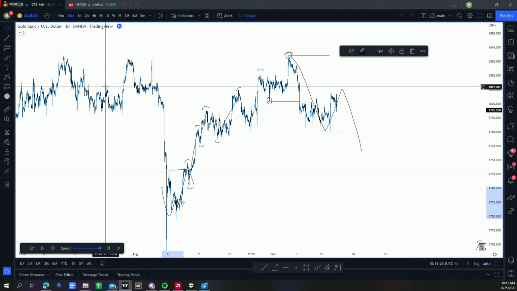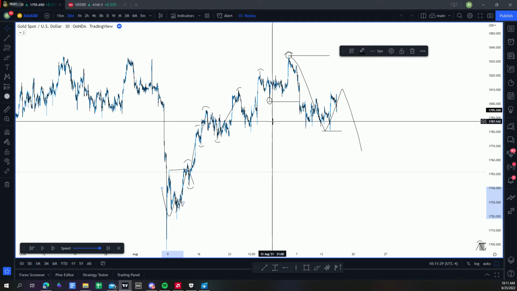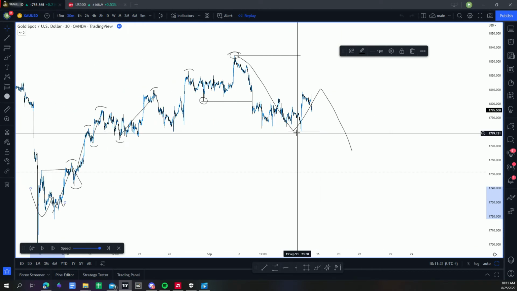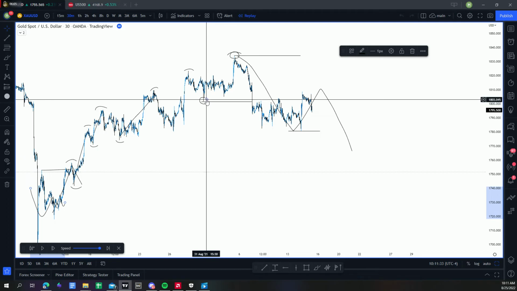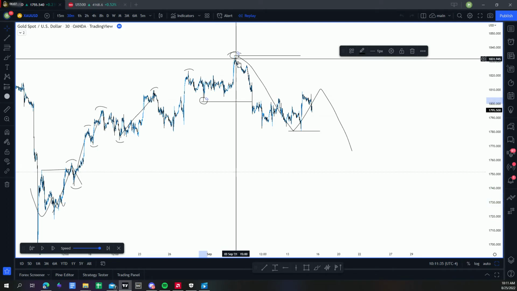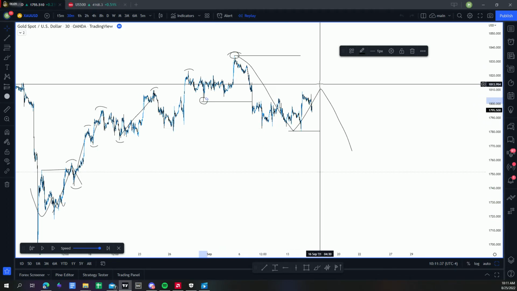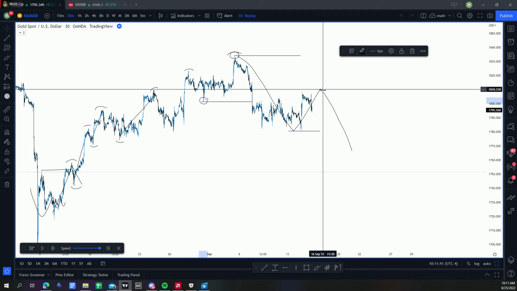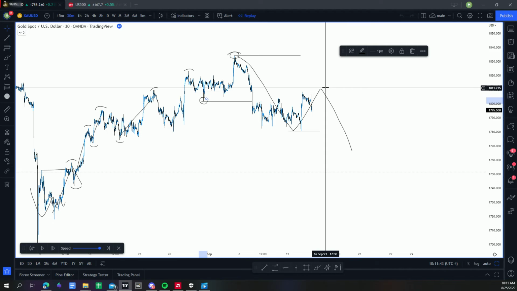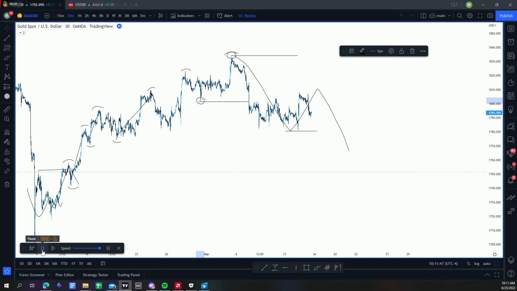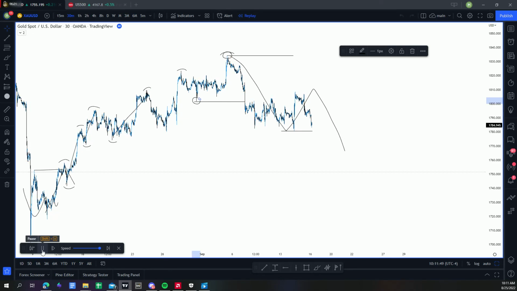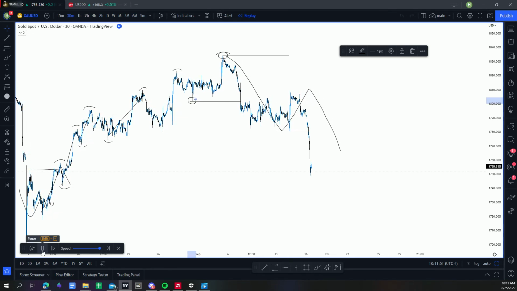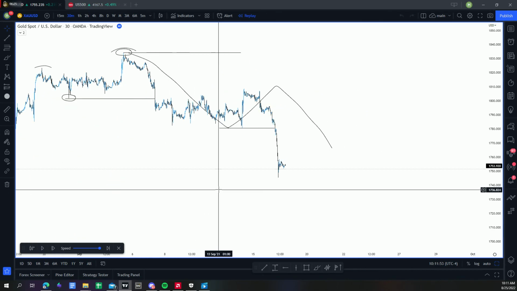So yeah, that's pretty much it for this one. Just wanted to talk about the basic concepts you're looking for, which is, again, the main point to take from this video: the break, the test back in, and then you want to see volume pump into the market, giving you proof of concept, and then a continuation in your bias direction. So let's play through price here, see how this went. And price falls off the map.